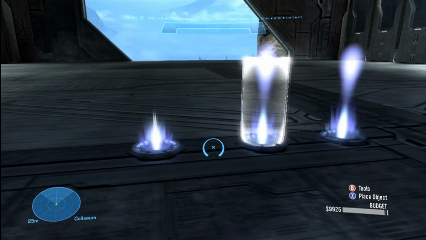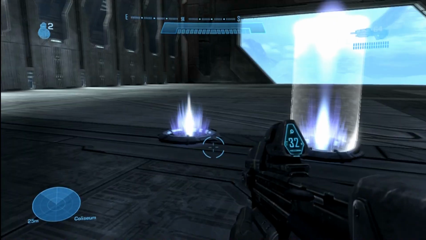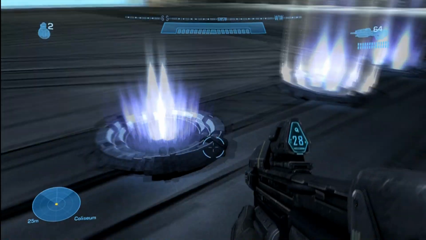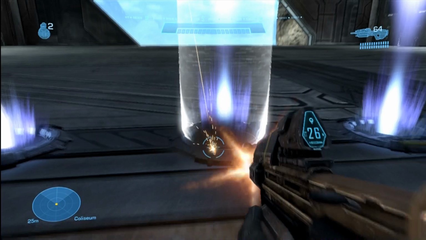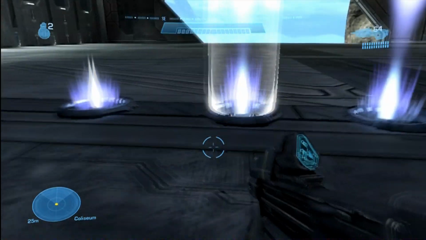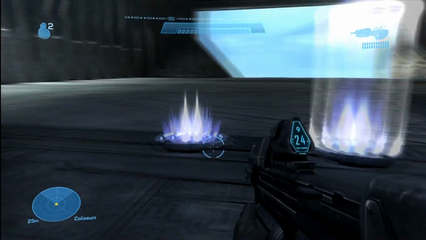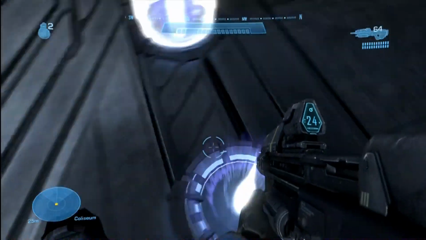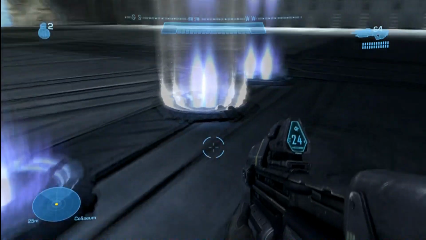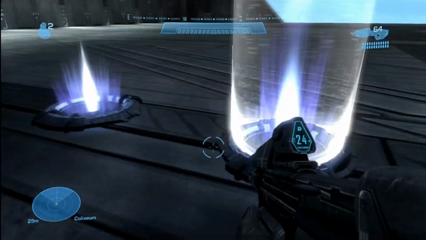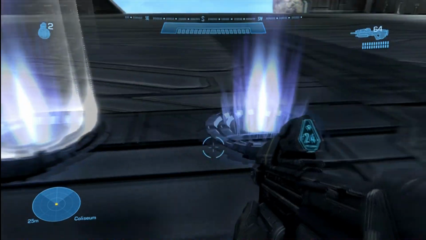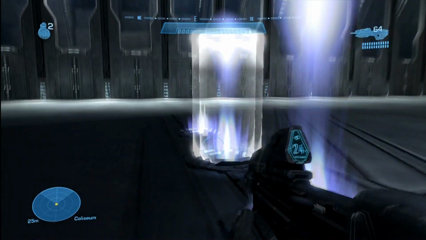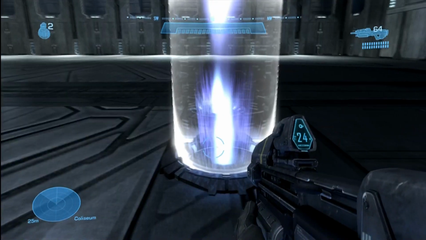Now these are the three different kinds of teleporters. You've got the receiver, which is the small one on the end. You've got the sender, and you've got the two-way. The two-way basically acts like a sender and receiver at the same time. The receiver, obviously, only appears at the end here. The sender will only send you, you'll never appear here, and the two-way does both. So if I walk through this two-way, I'll only appear at the one at the end every single time.